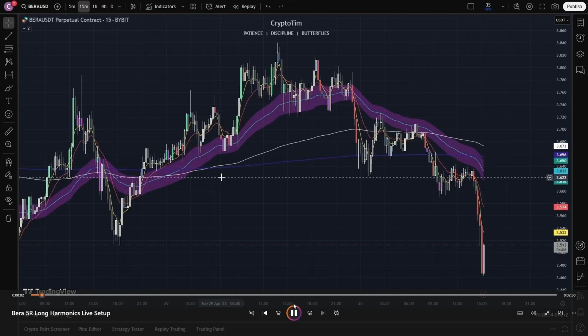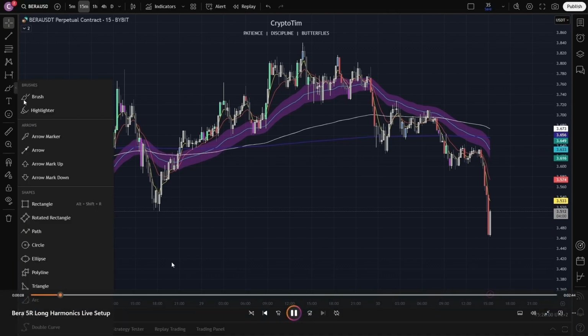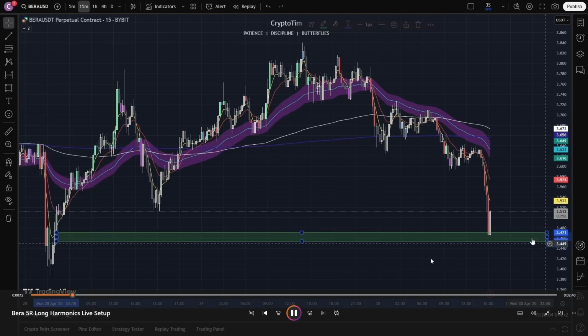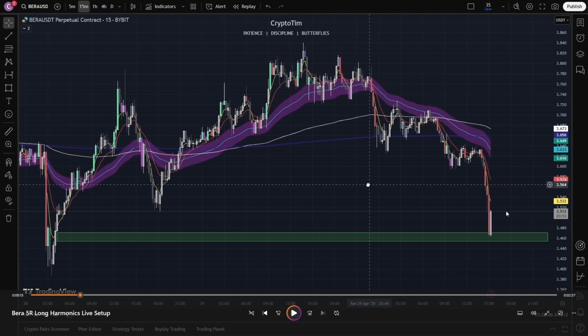So that was very quickly the 1 hour time frame. If we zoom into the 15-minute time frame, step one for me is always looking at vectors, but there's also no vectors here on the 15-minute time frame. But we do have this fair value gap sitting right here that we just tapped into and where we are seeing some type of reaction right now.